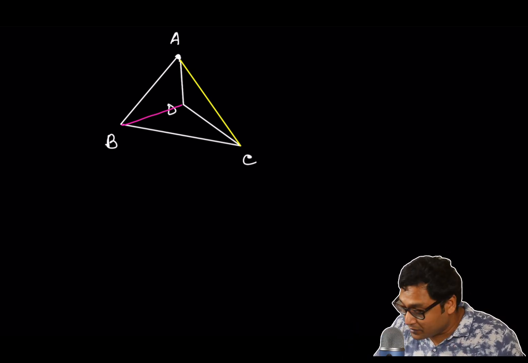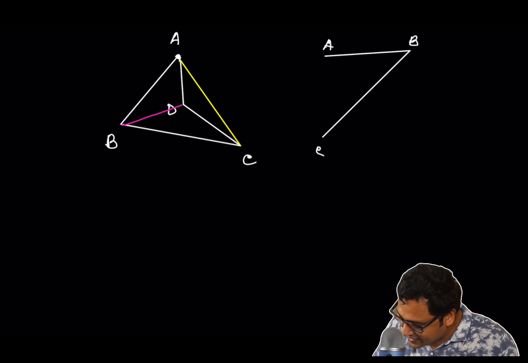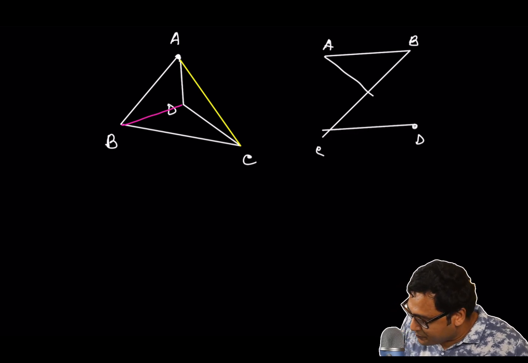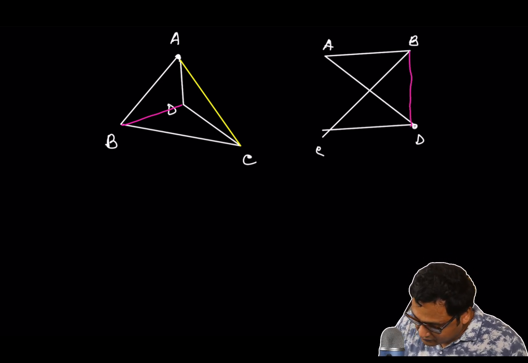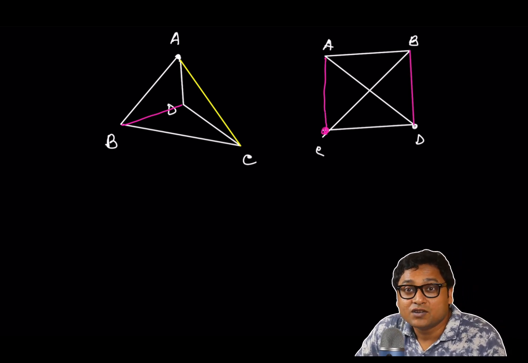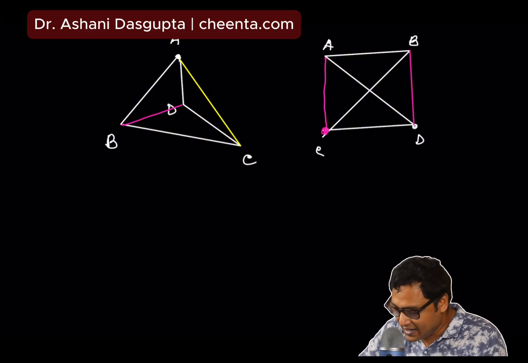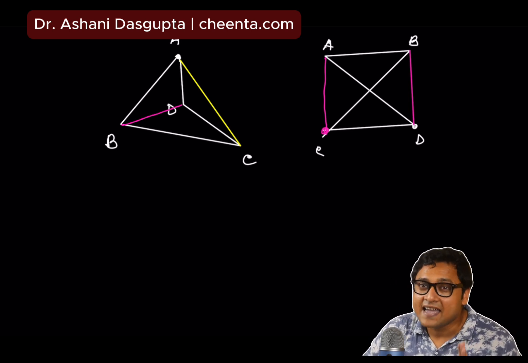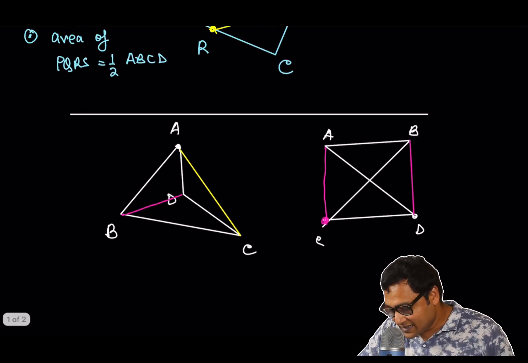There is yet another example, which is kind of like this. A, B, C, and D. Here, both the diagonals are actually outside the quadrangle. For this final case, we have to take help of an idea called signed area to make sense of this entire thing.